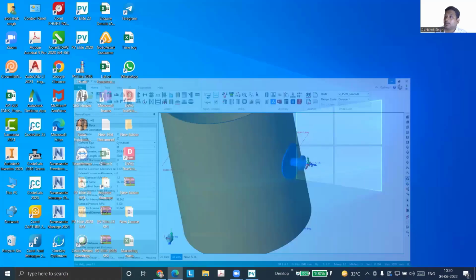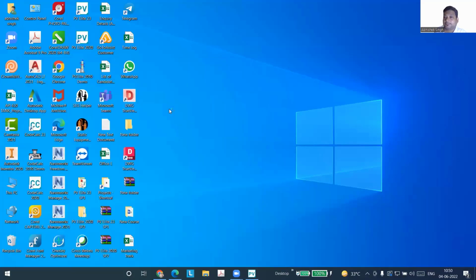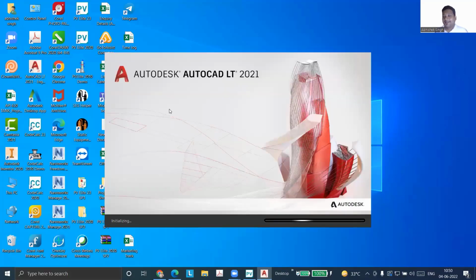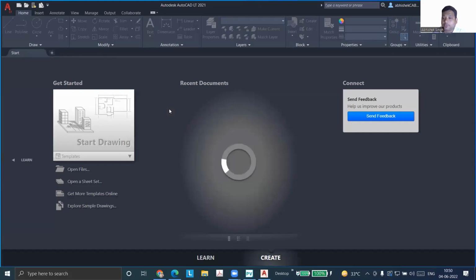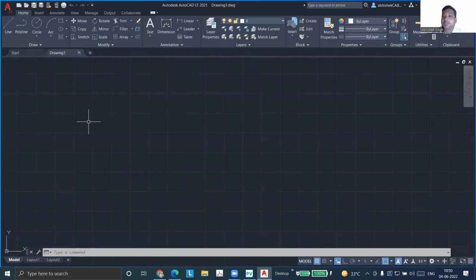Just wait, I'll share my screen and let us draw it in AutoCAD. Yes, sir, that will be better actually. I can draw it properly and you guys can see clearly. Now you can see AutoCAD opening. The whiteboard is built into Zoom, so it's difficult, and now we are just sharing the screen, so it will be easier for us.